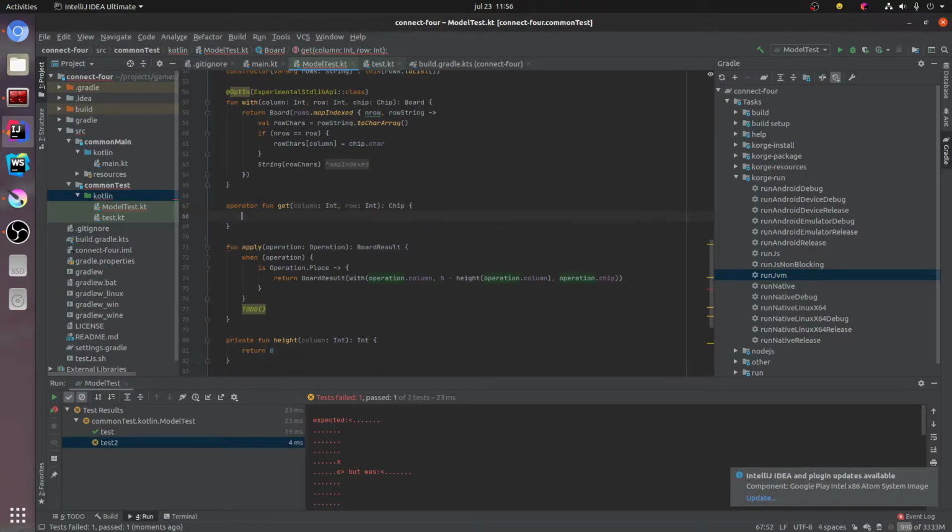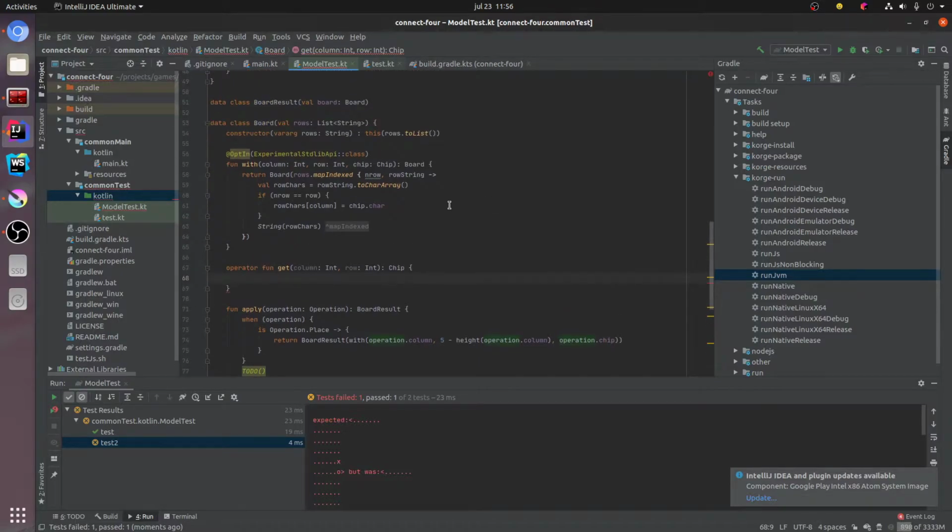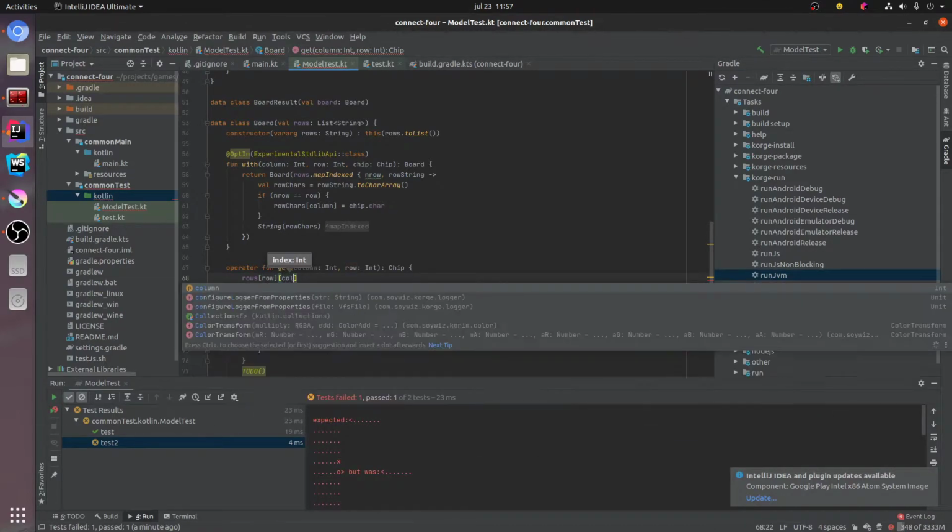So we can get the chip here, and what we can do here is to get the rows, this list, and get the actual row, and then get the actual column.